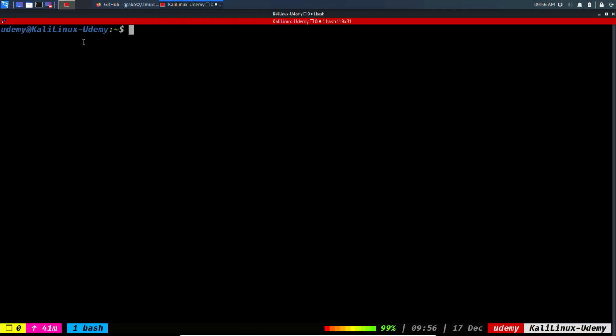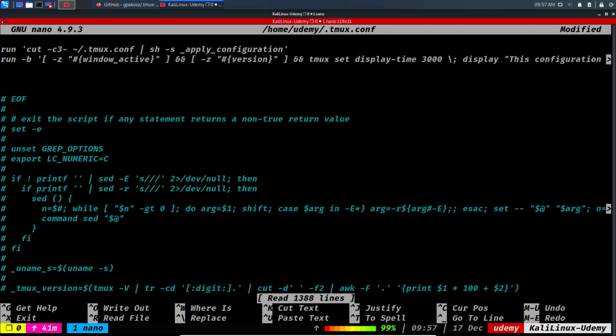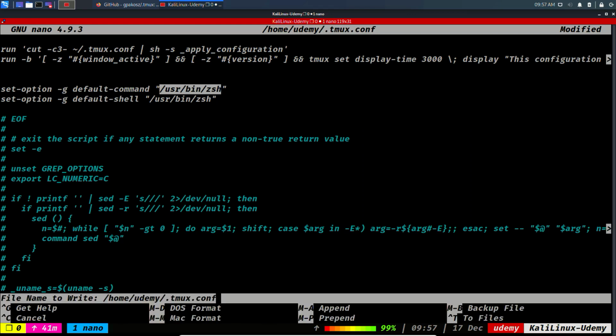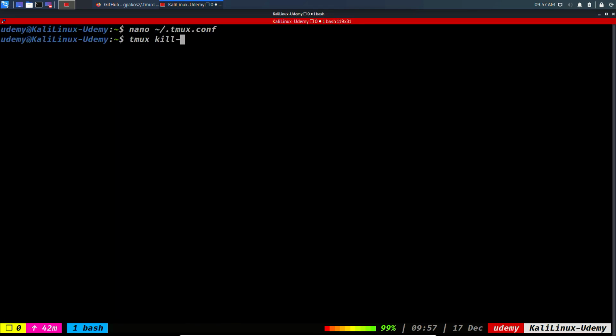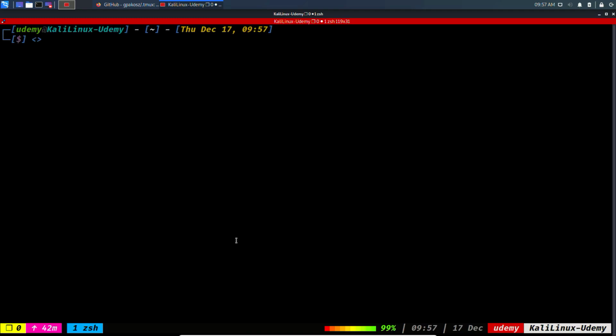We don't have zsh as our default shell, so we have two configurations that we should put inside our tmux.conf. So narrow down to the beginning of the comments and Ctrl+Shift+V these two lines. So set -g default-command and set -g default-shell, and make it zsh. So grab and implement in your config. And basically what this is saying is that please make my default shell inside Tmux to be zsh. So save this file, and also tmux kill-server because the server should be restarted. So run Tmux. As you see, the default shell inside Tmux is zsh.